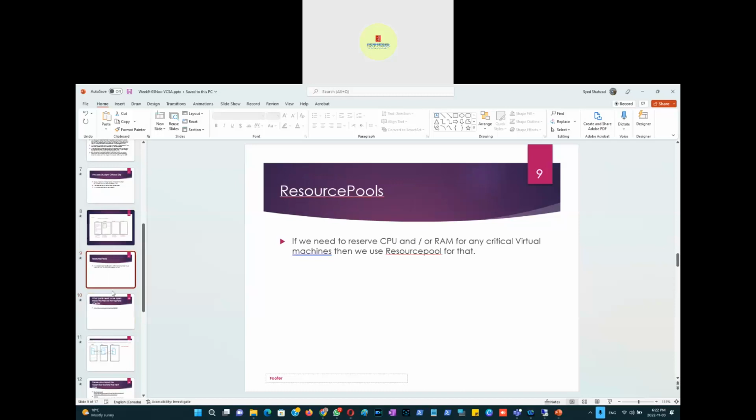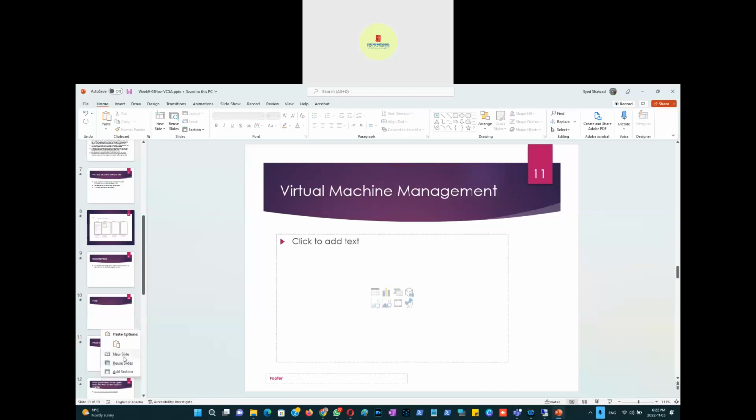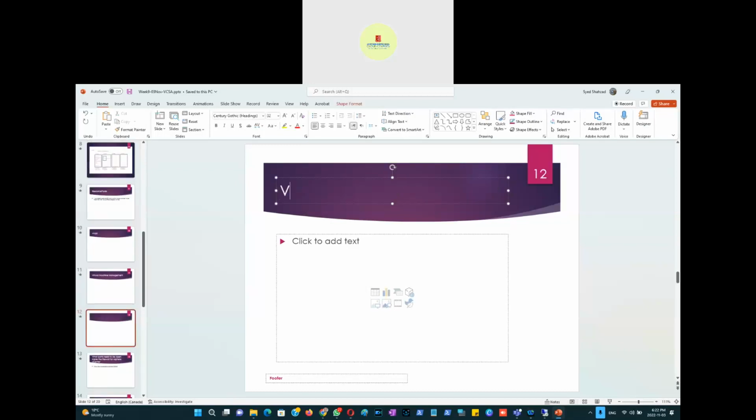So resource pools we talked about. Then there is VApp and virtual machine management as well. And then there is virtual standard switch. It's not just a mind switch. You can manage it, and there are so many features inside the virtual standard switch.